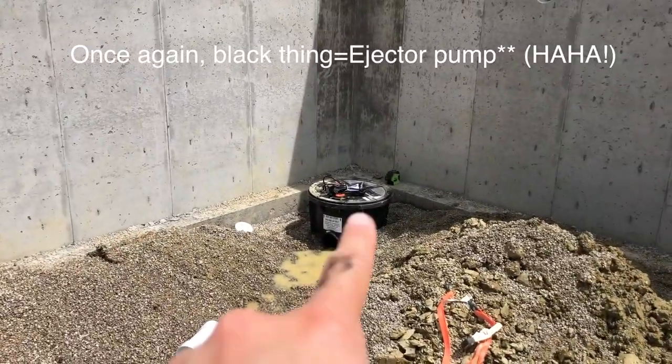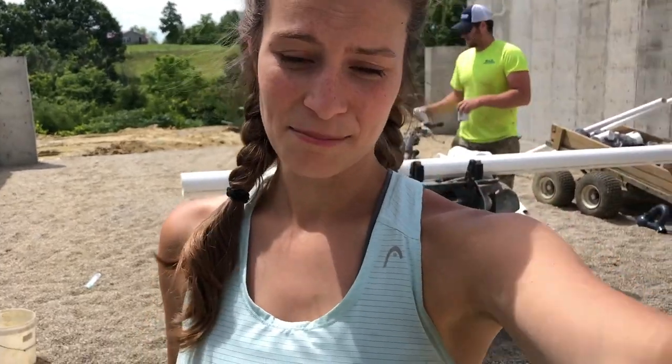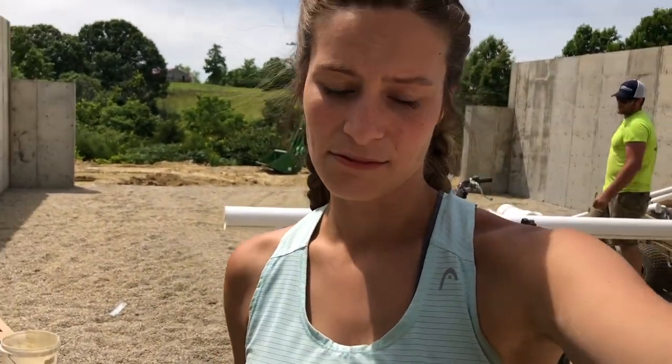Poor James, he kept trying to bury this giant black thing in the ground that you see there in the corner. Because it's rained so much recently, there's a lot of water underneath the pea gravel they put down. So every time he would dig the hole and stick in that giant black container, it would start to float back up to the top. The poor guy dug that hole in this nasty, wet, clay, pea gravel crap three times and put it in there three times, and all three times it came back up, even after he buried it under all the pea gravel. So we ended up filling it up with water and then burying it, and that was able to keep it down. Anyway, it was a very frustrating process, but now that's finally done.